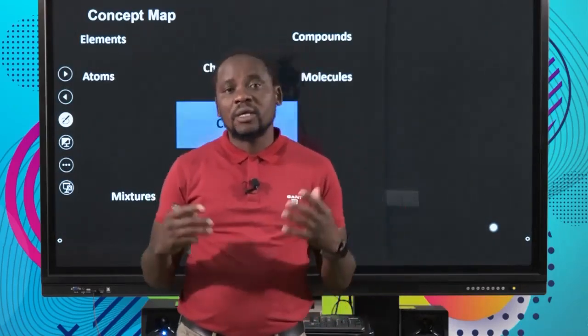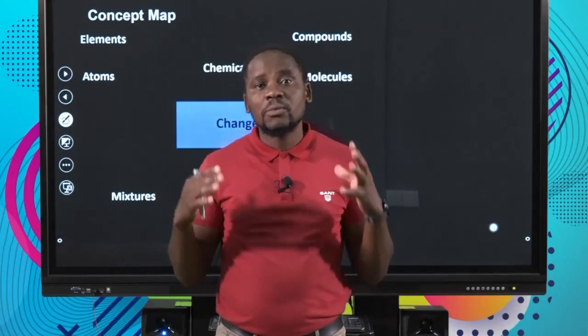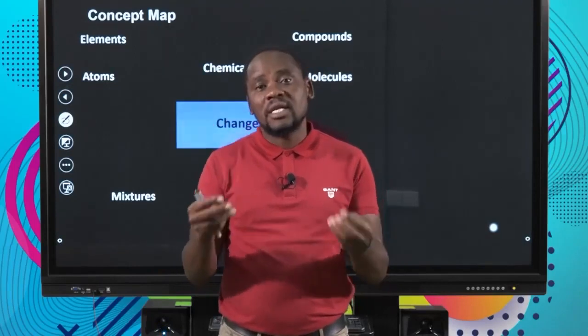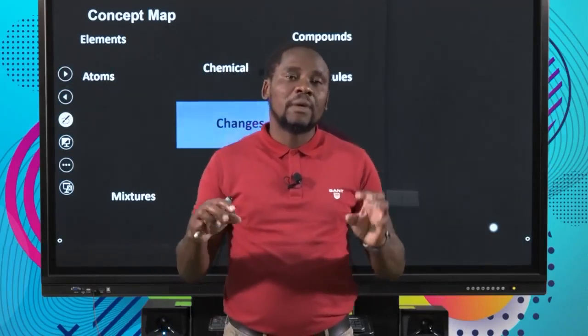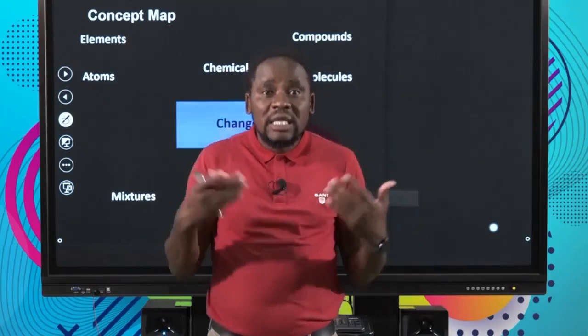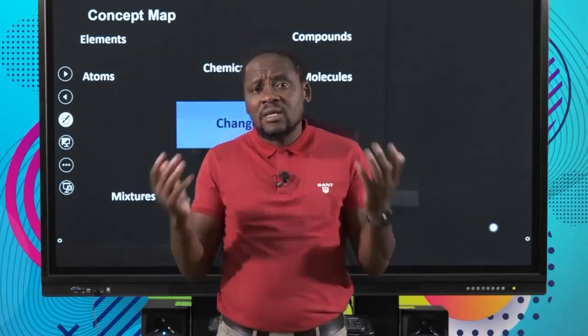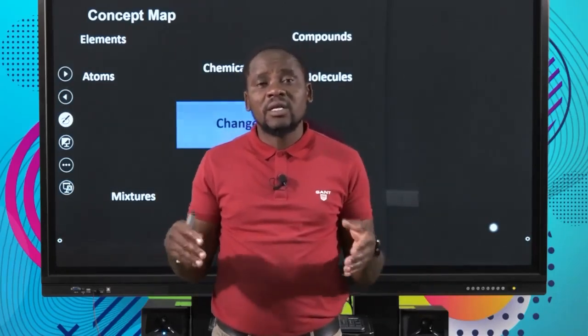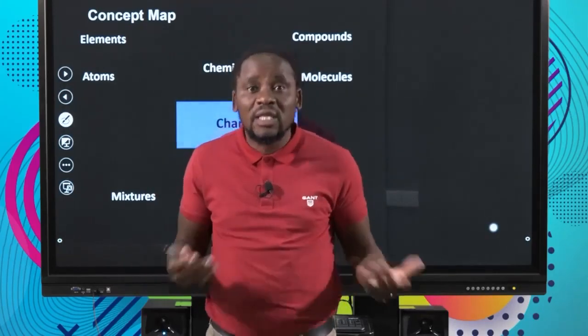Welcome back. We're still looking into the chemical change, but now we want to zoom our attention into practical examples, so that at the end of it all, we get a sense of exactly what happens in a chemical change. We'll look at practical examples of substances actually reacting with each other. At the end of the day, we would realize that as far as the chemical change is concerned, we would always refer to it as a reaction, okay?